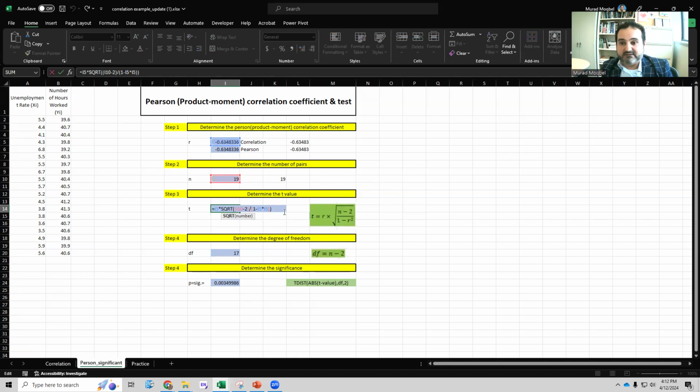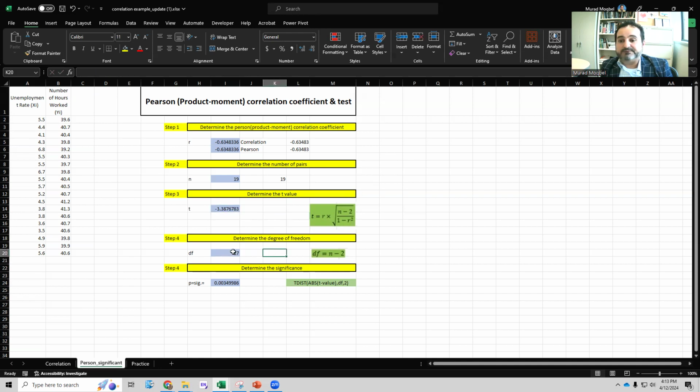I did the opposite. So it is R times the square root of n minus 2, which is this cell, divided by 1 minus R squared. You can multiply it by itself twice, or you can just raise it to the power of 2. That will also give us the same number. So now we got the t-test here.